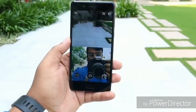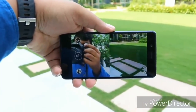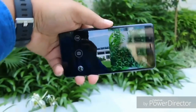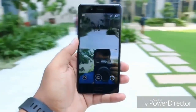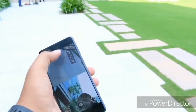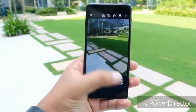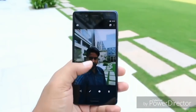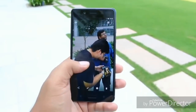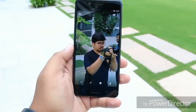Since it's a stock Android experience, there is no bloatware installed on the device. The main feature the company is highlighting is the 'bothie' feature, which can be used to simultaneously capture video or photos from the front and back camera at the same time. You can also live stream directly to platforms like YouTube from both cameras simultaneously — an interesting feature for vloggers who want to be in their own footage. The image quality seems nice from both cameras, with good color reproduction and detail.